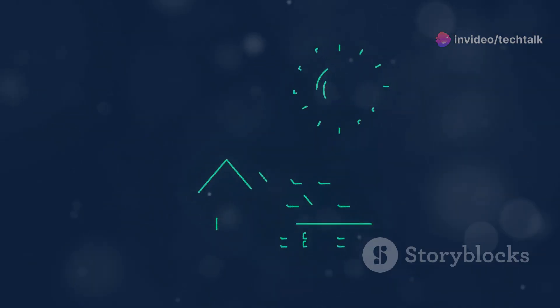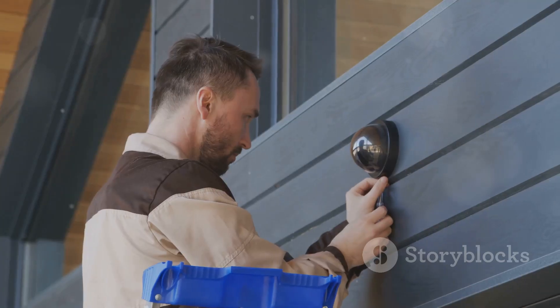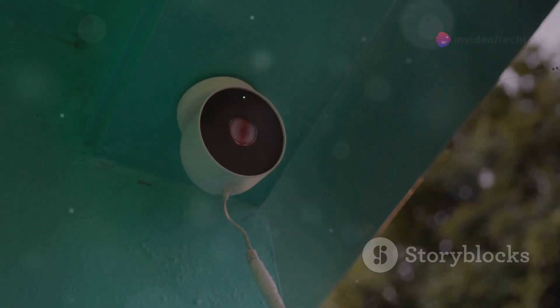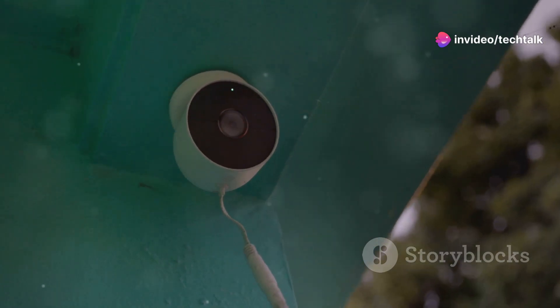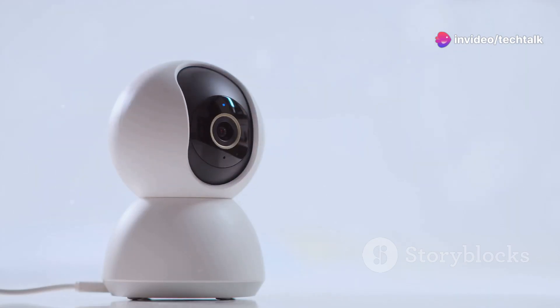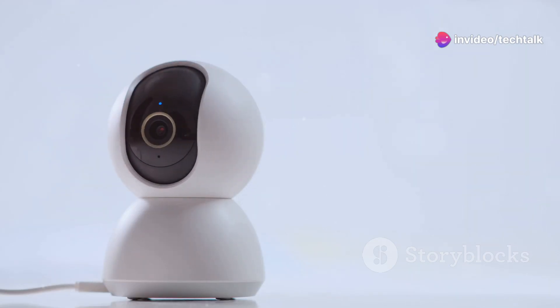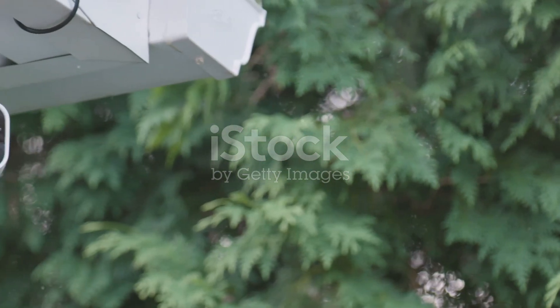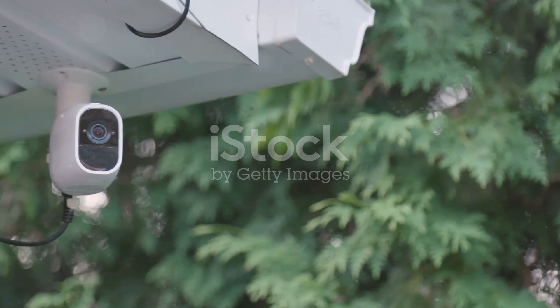This means they're not just good for your wallet, they're also incredibly eco-friendly. No more running wires or worrying about finding an outlet. And don't think for a second that solar-powered means compromising on features. We're talking high-definition video, night vision, motion detection — the works. Some models even come with built-in sirens and two-way audio, so you can scare off any unwanted visitors.